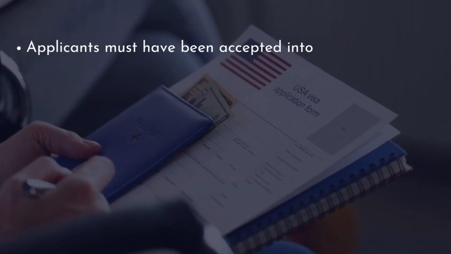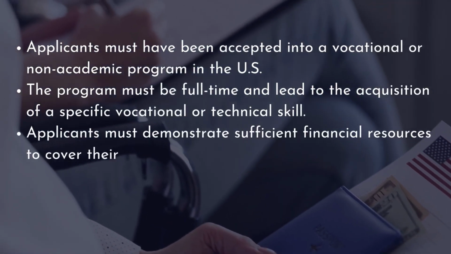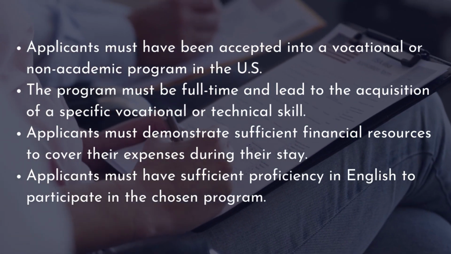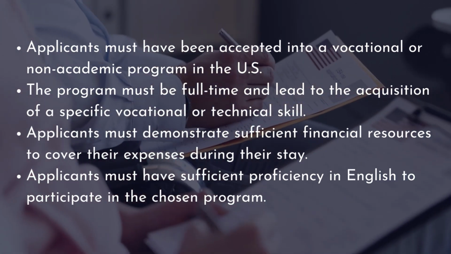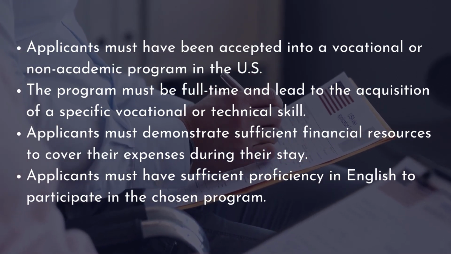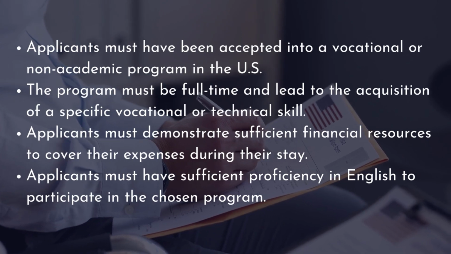Now, let's talk about the eligibility criteria. Applicants must have been accepted into a vocational or non-academic program in the United States. The program must be full-time and lead to the acquisition of a specific vocational or technical skill. Applicants must demonstrate sufficient financial resources to cover their expenses during their stay. Applicants must have sufficient proficiency in English to participate in the chosen program.